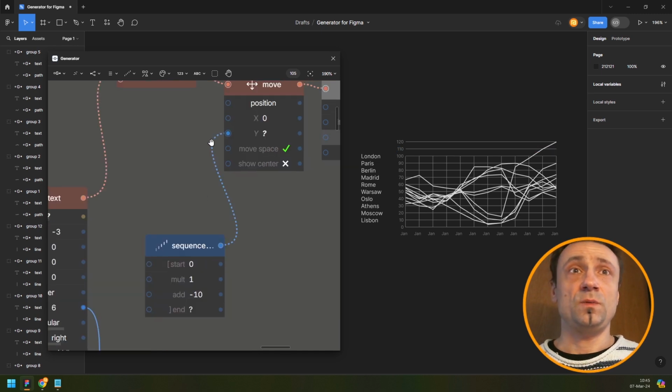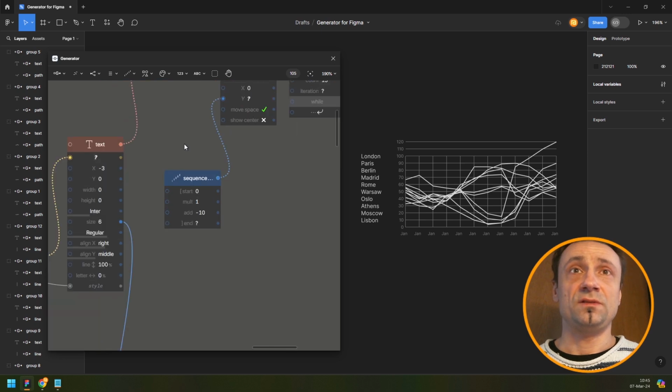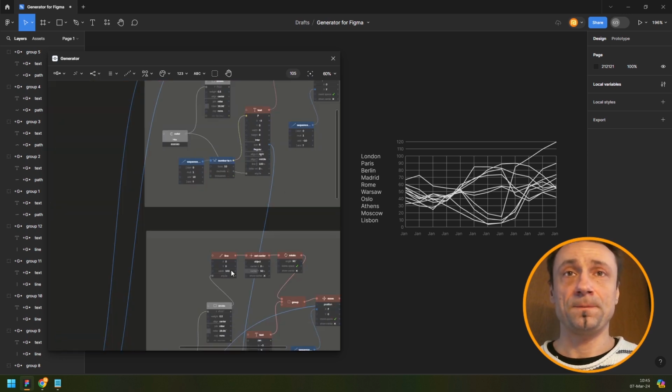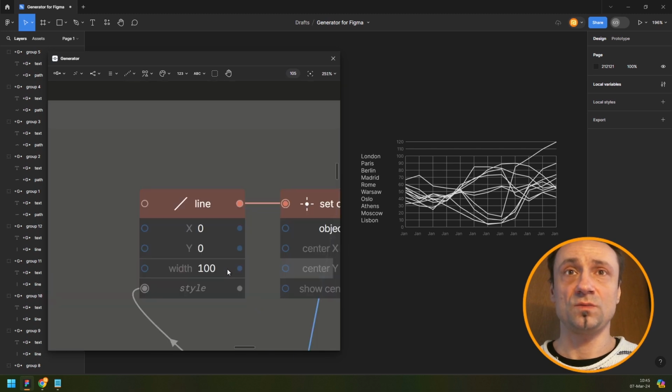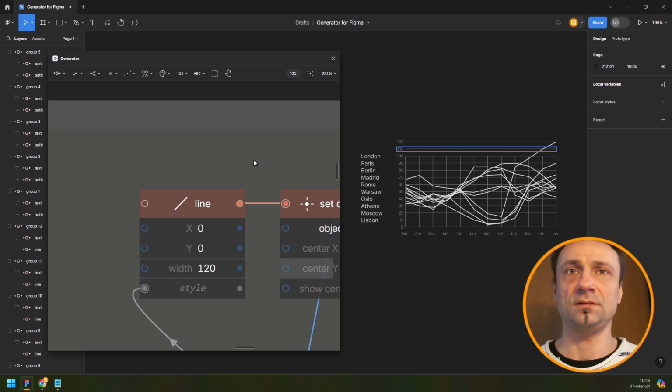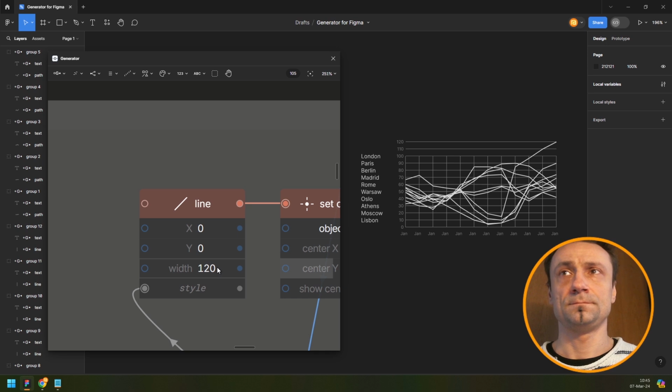The other thing we need to do is change the width of the vertical lines, or rather the horizontal lines that were rotated. So here the width is 100. We need to make it 120. Again, we could figure out the top line and get the rounded number and do this automatically, but I think for the purposes of this tutorial, this will be fine. Okay, so the grid is done.